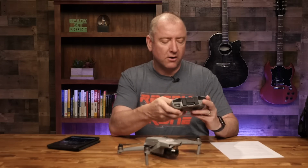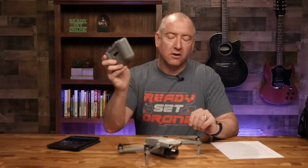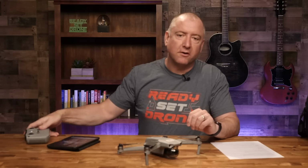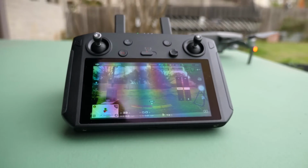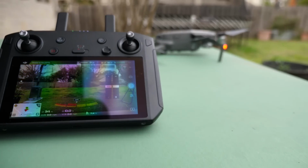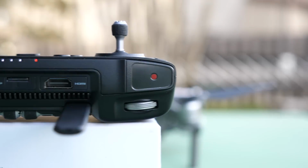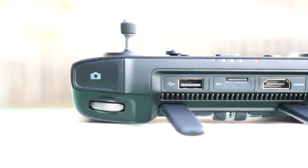So I'd say overall I really like the remote. But my hope is that I don't have to use this remote for very long, because supposedly with an upcoming firmware update, which I don't think has happened yet as of early July 2020, you'll be able to fly this thing with the smart controller. And for me, that's going to be one of the big game changers with this drone. I love the smart controller. I love the way it feels in your hand. I love the fact that you don't have to tie up your phone with it. I love how bright the screen is. I love everything about the smart controller.